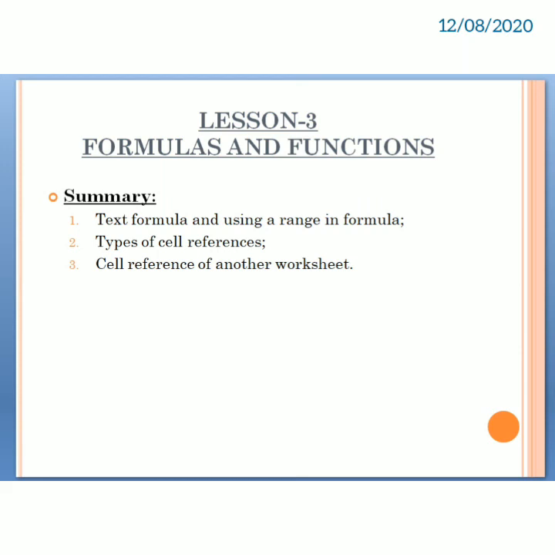Then we have learned about cell reference of another worksheet. That means we can use the cell reference of one worksheet in another worksheet. And there are two methods. One is the copy paste option, another one is sheet reference. Isn't it? So, dear students, I hope all of you are clear with today's objective, isn't it?